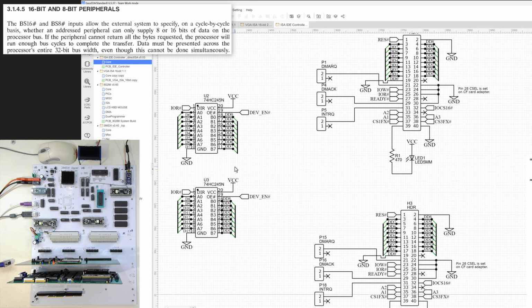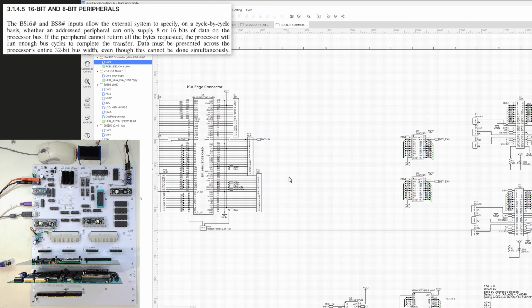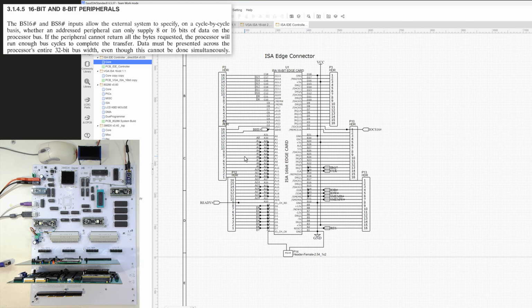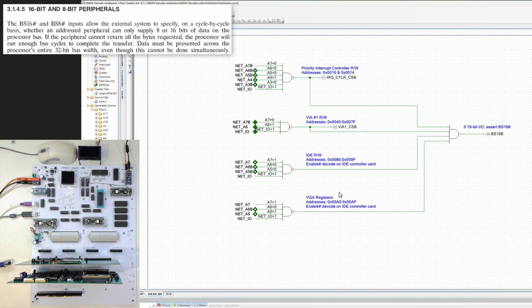But I can look at this and I can see that I am using data 0 through data 15. Those data lines are connecting over to these data lines, so off my ISA edge card, so the edge of the card. So basically I'm doing 16-bit there. And so I've got 2 16-bit I/O devices, the IDE and the VGA, and then technically these others are 8-bit.